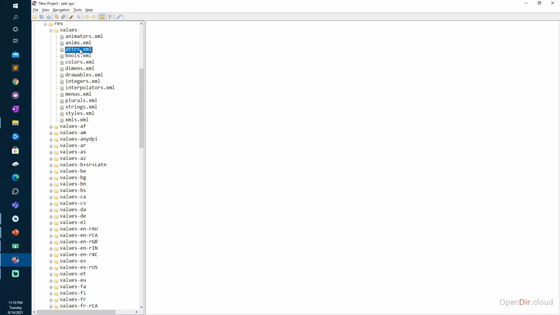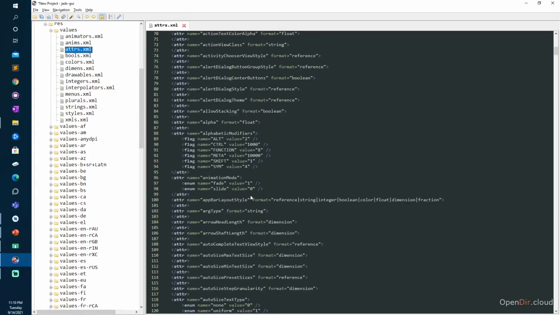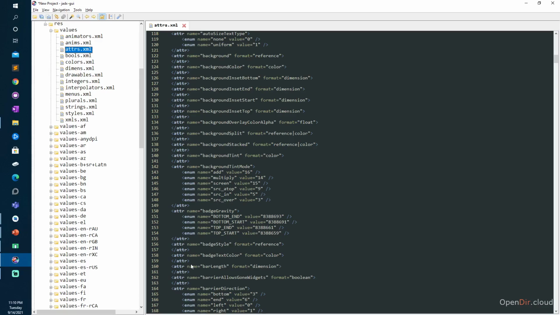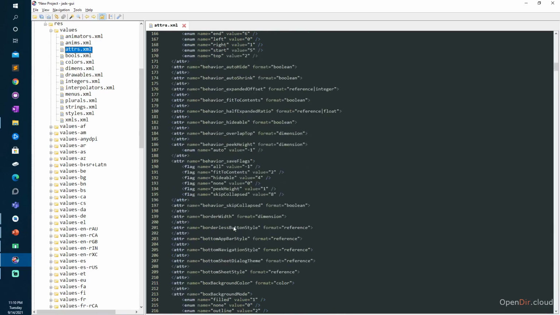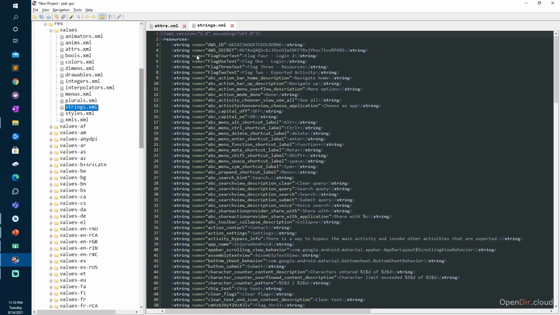For example, if we click this attributes here, it has some basic information about different attributes that are utilized throughout the application. You can see things like badges, bar lengths, things like that that are kind of related to the UI. We can also go to these strings.xmls here, and now we see a bunch of hard-coded strings. And right here at the top of the hard-coded strings, we actually see an AWS ID and an AWS secret key. This will be utilized in one of our flags a bit later.